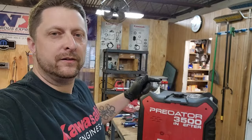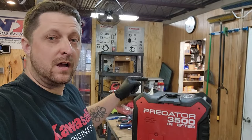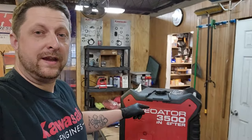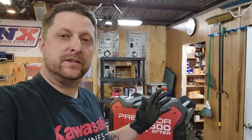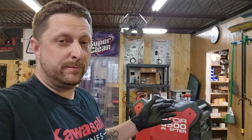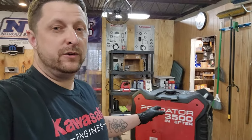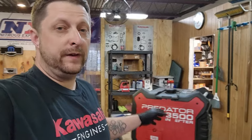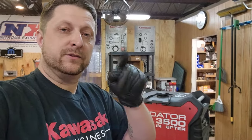What's going on, landscapers and outdoor go-getters? We are back here at the shop today and we have a Harbor Freight Predator generator that is not running correctly. The customer states that the generator sounds bad, it's not running very well, and it's not making much power. The particular issue on this unit is pretty easy to fix, so we're going to go into exactly what it's doing and how to fix it — stay tuned.